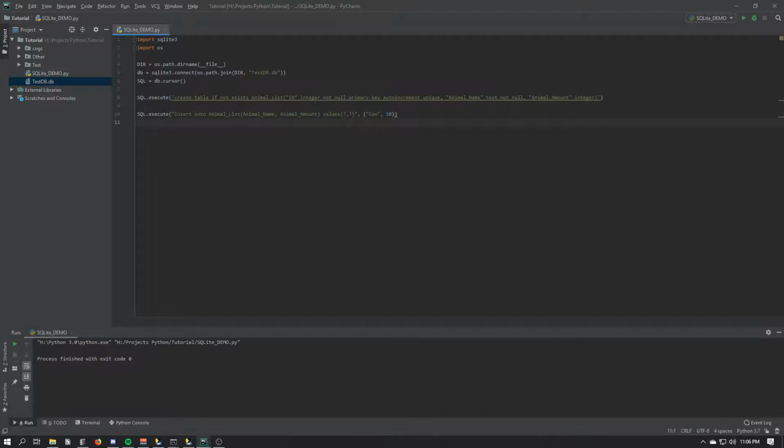Alrighty. So now, if you run this code, which we're not going to do right now, you'll notice that it doesn't do anything. That's because you need a db.commit down here, because this is basically like a save function. So we're inserting this into it, and then we're going to save it and write it to the database, essentially, right?